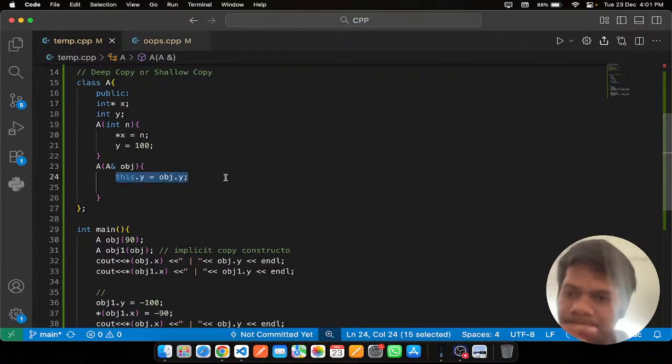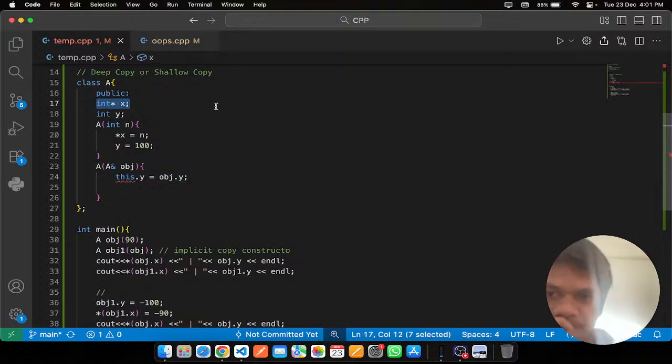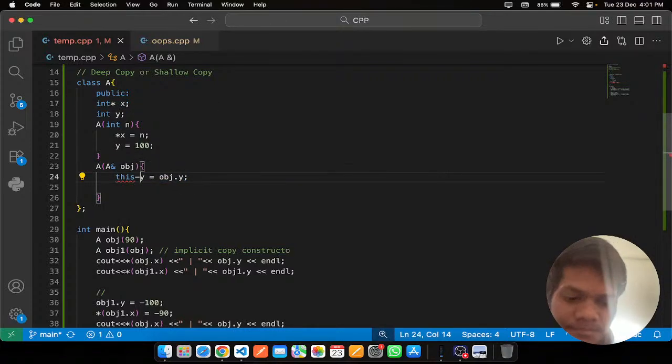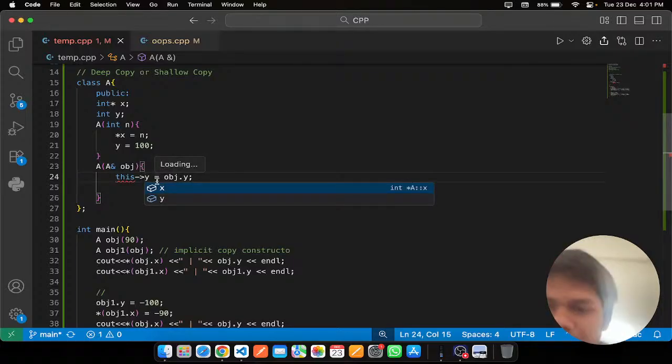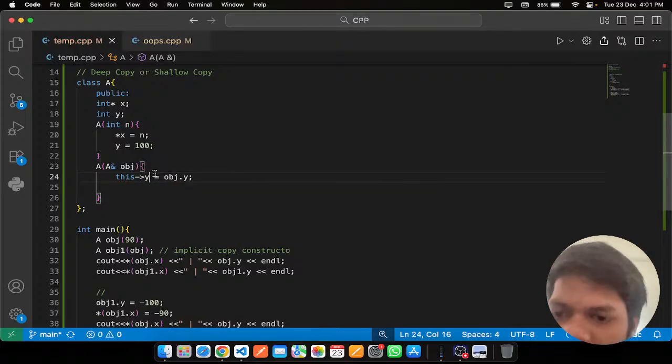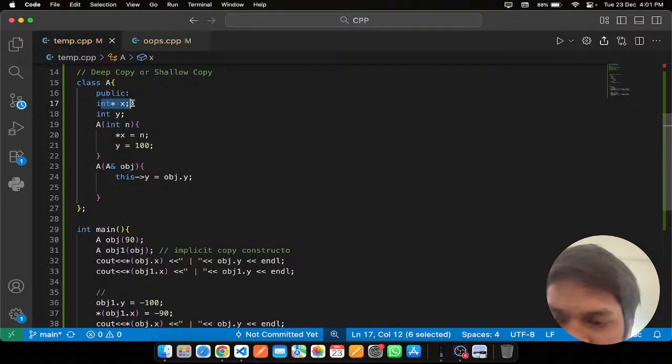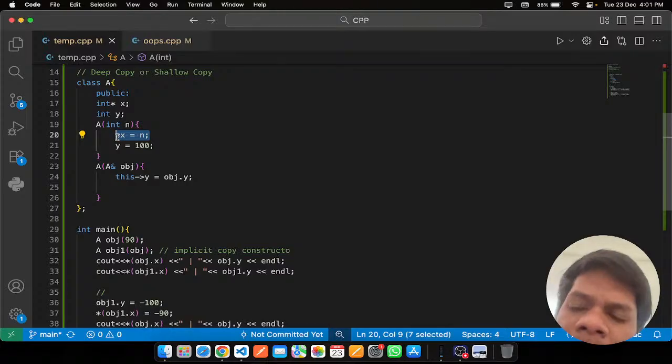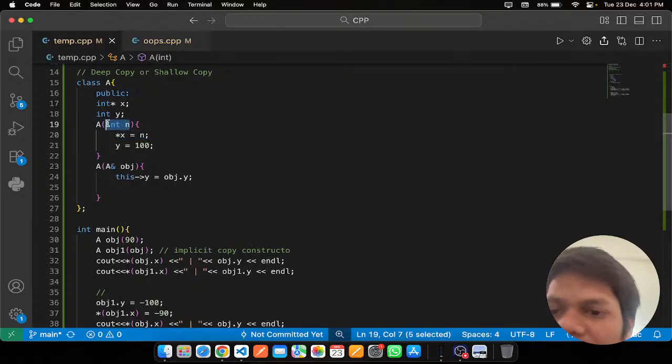Now we have x. We have to know the structure of this x. It is basically storing the address of an integer, that is n, which is obtained from this value x.